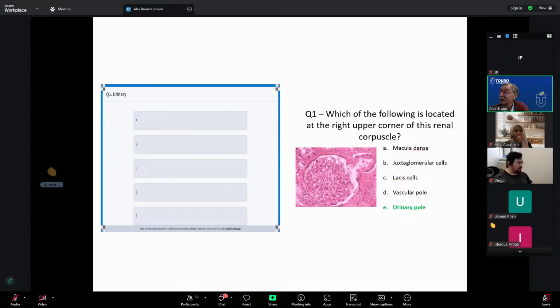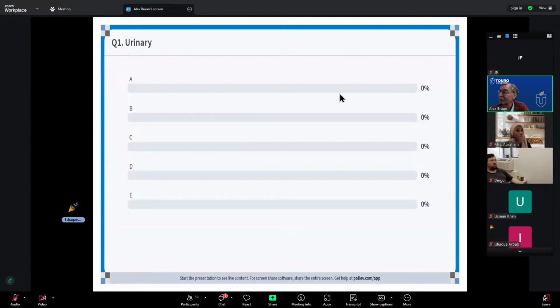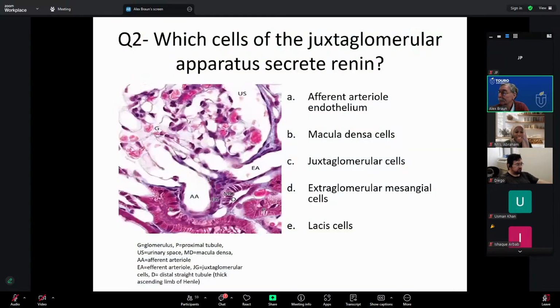Check your answers. Make sure you're right. Okay, all right, let's do this question. Now I'm looking at this picture and it looks familiar to me. It looks like a picture in the textbook. It looks like a picture in the video. And I see glomerular structures here. I see a glomerulus actually. Not as nice and easy to identify as the prior picture, but it's not too bad, I don't think. But it's not the whole glomerulus.